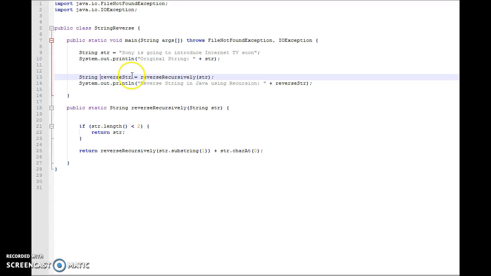And so then this goes back into the reverse string method, but on the second run, the string loses the S, and this keeps recurring again and again until eventually the length of the string becomes less than 2, and then the string is returned and the recursion stops, allowing for us to print out the reversed string.